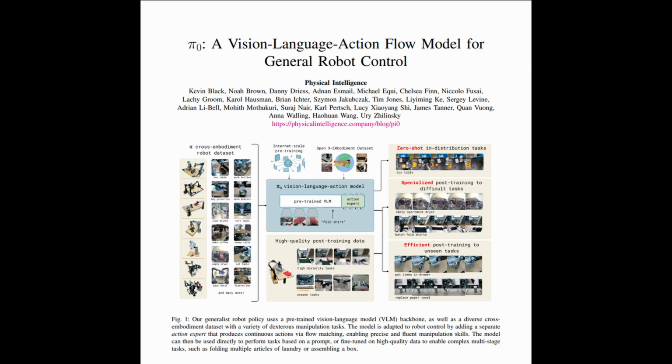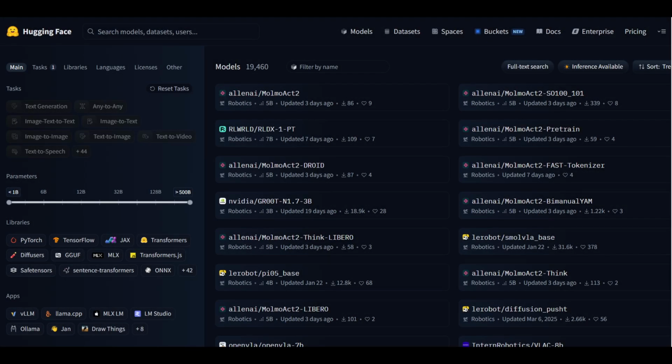They specifically wanted to make a robot foundation model that would function just like a usual LLM foundation model does. It would have a bunch of broad skills, but could be fine-tuned to do any task from those broad skills with relatively little data. The model they made, Pi0, is specifically a vision language action model. This model takes in images, text, and a vector of the robot's state, and it uses that as conditioning to generate actions. But this is not the first vision language action model, or VLA, to exist.